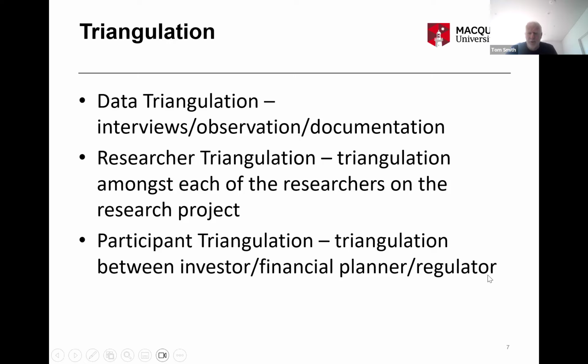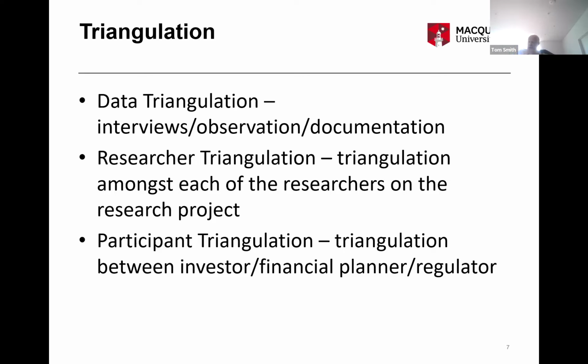They're often criticized by, well, why didn't you protect the investor ex ante? What action have you taken subsequently? Who has been prosecuted? All of these things. So I think you can get a better picture of the complex understanding of what happened by triangulating on the actors, the participants. And then finally, the researcher triangulation can be really important, right?